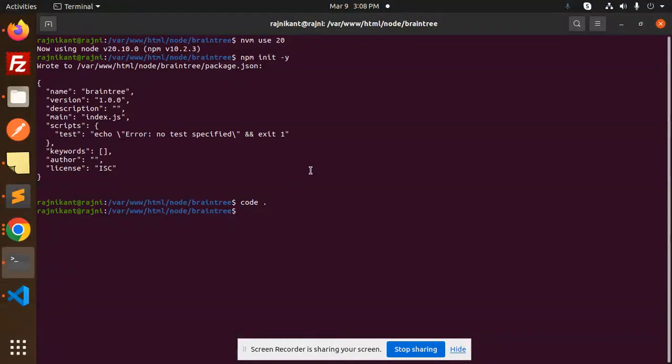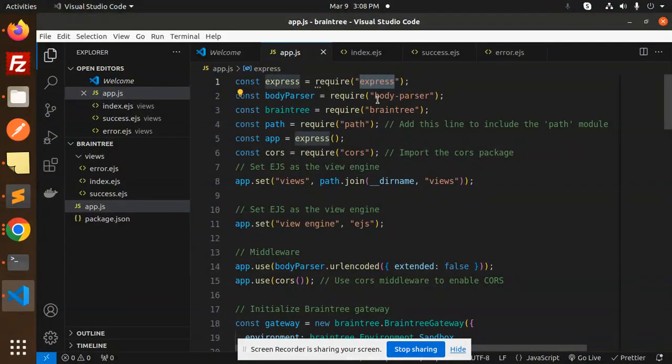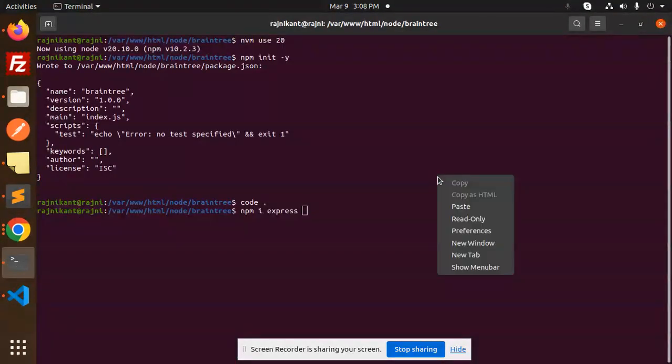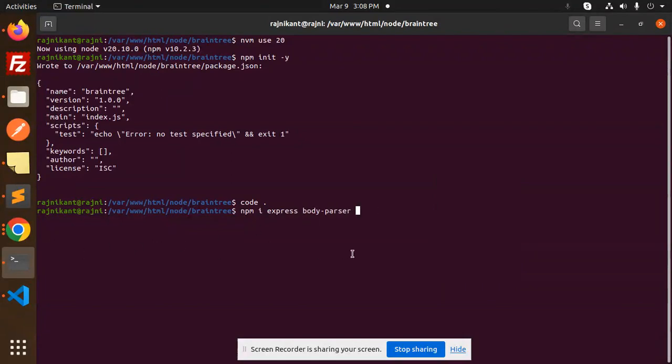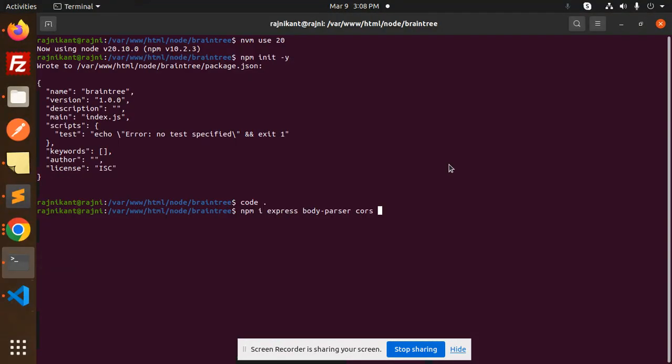Yes, let's install the packages that we require. Express. Let's go to the terminal. npm i express. What else do we require? That is body-parser, and the Braintree package also.